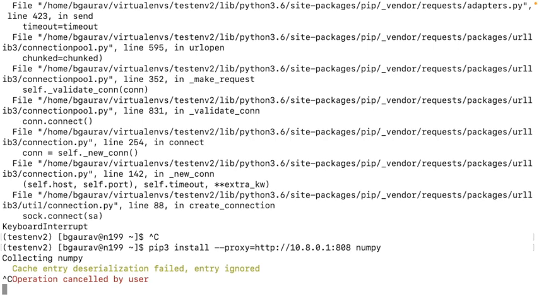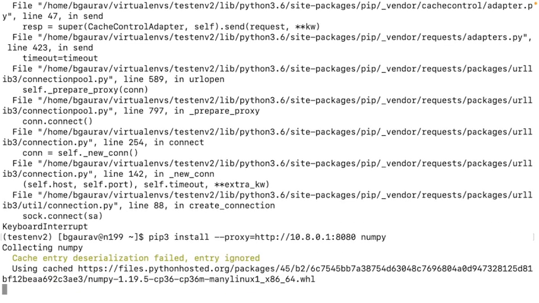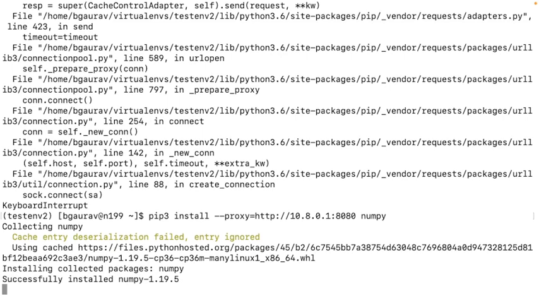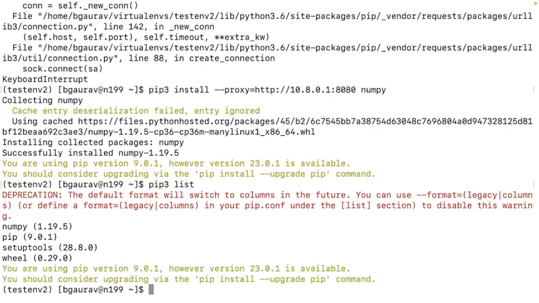Okay, so it's installed numpy now. So if we do a pip3 list now, this time it lists numpy as well. So it's quite easy to install packages in virtual environments.